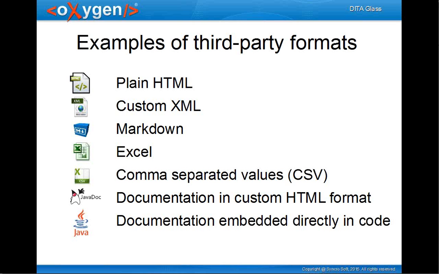Maybe you have an Excel spreadsheet which has certain tables, certain computations, and you need to create a DITA topic from that. And you do not want to use copy-paste, because if you do, you end up with two sources for the same information, and then maybe you forget to update that topic when the Excel spreadsheet changes. Maybe you obtain comma-separated values.